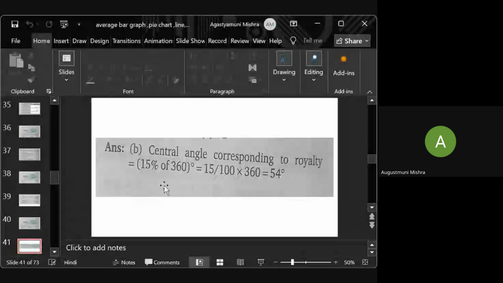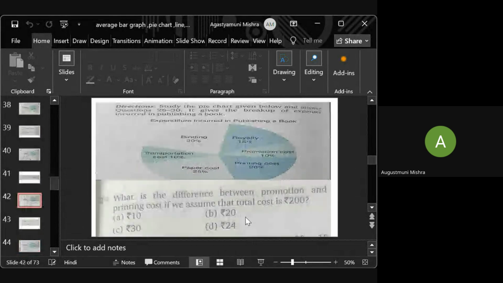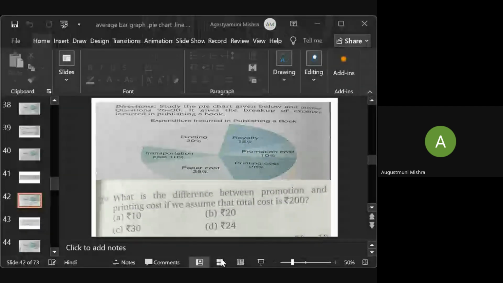Even I talked about this 360 degrees also, during the explanation of this topic, pie chart and all. So I hope that is clear to everyone. That is a very basic question, an easy one. Now I'm going to change the slide for the next question. Okay, your next question is here. You start now. Again, you have 3 minutes. At 7:27, I will change it.